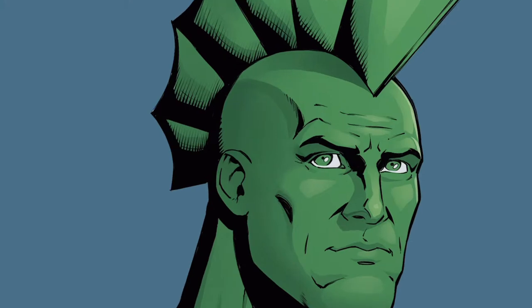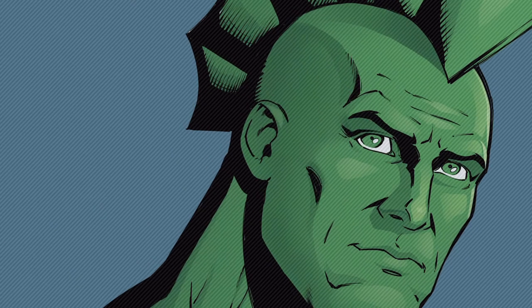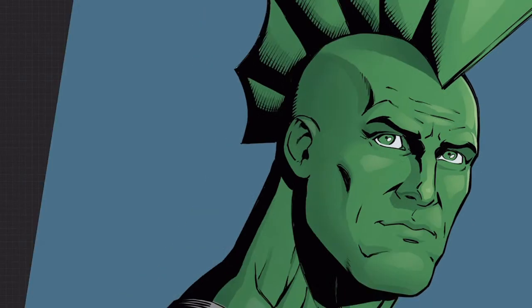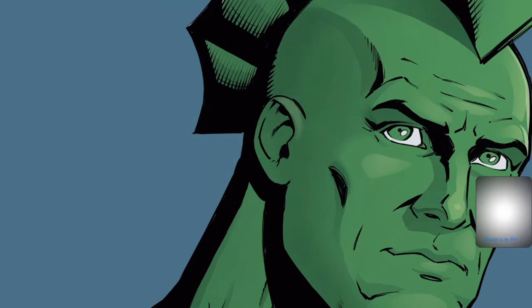All right, so I feel like the ear, even though I got it in shadow, I'm gonna try just a little bit of a difference. It's not like the light is really reaching around and hitting the ear, but still, regardless, I don't want it all to be the same light source, so I'll just blend this part in. Oops. And then I'll add some more shadows.